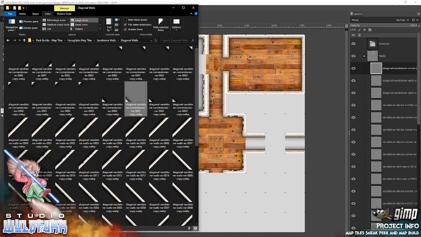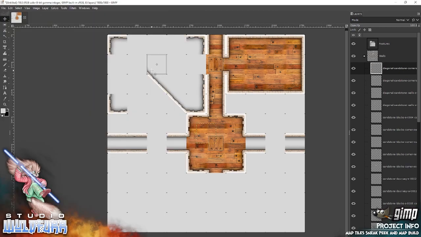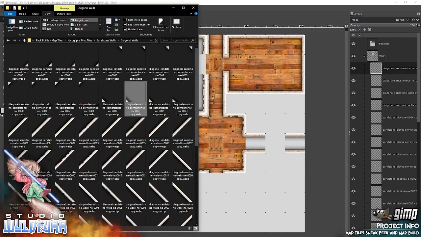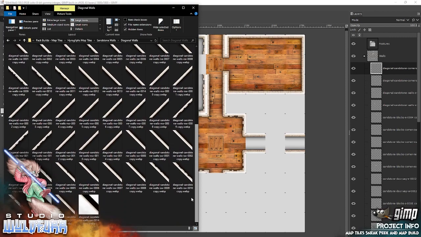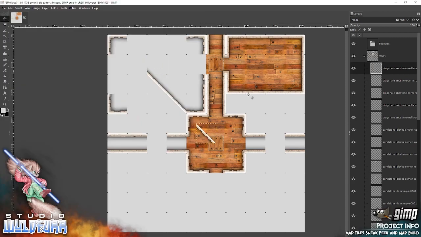Now what we'll do is we'll make this stop here. So we use another cornerstone. Then we want the wall coming back. So we need diagonal on the other side, which is these ones. Here we are.